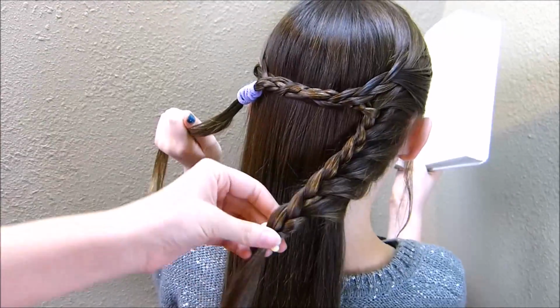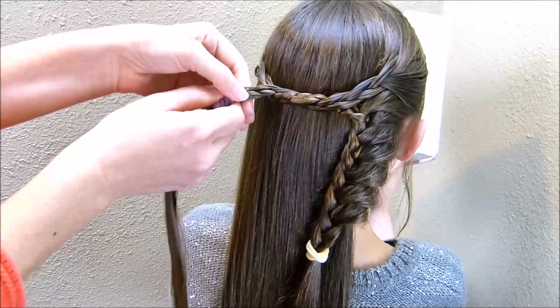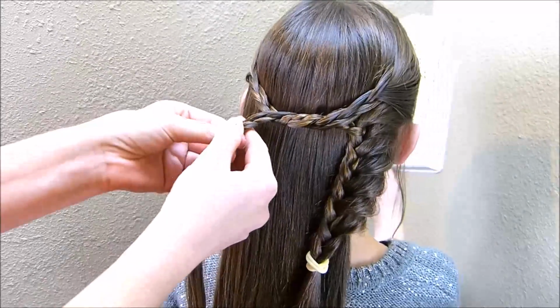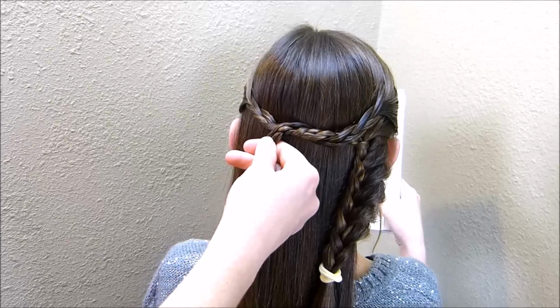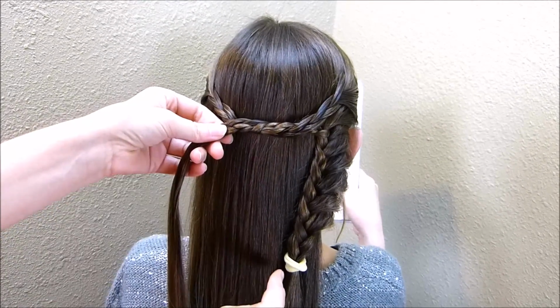Okay, I'm now just going to let this side drop while I work on the other side. And we're going to be doing the same thing over here. I'm going to make a lace braid, and this time, every time I bring in a strand from the left, I'm going to add a piece of hair. And same thing as before, I'm going to angle the braid towards the center.